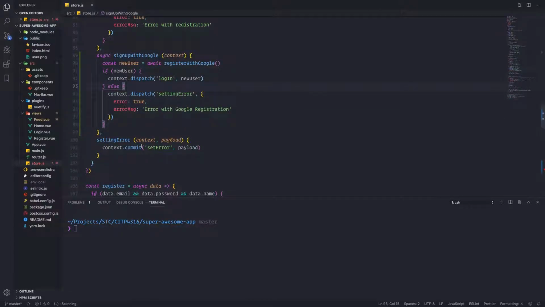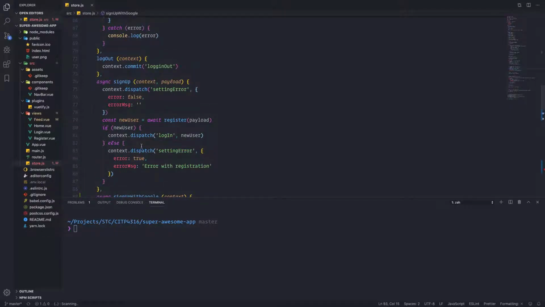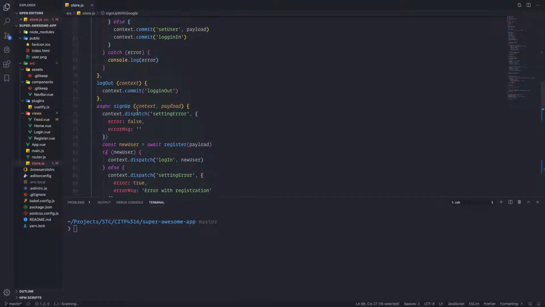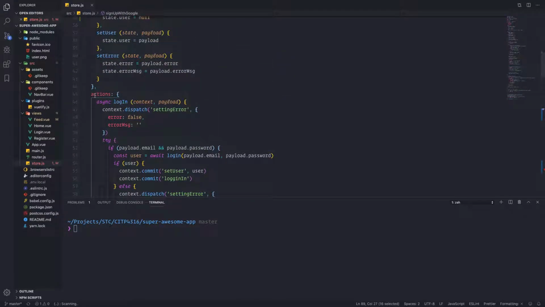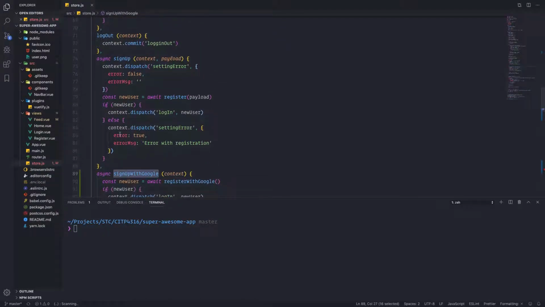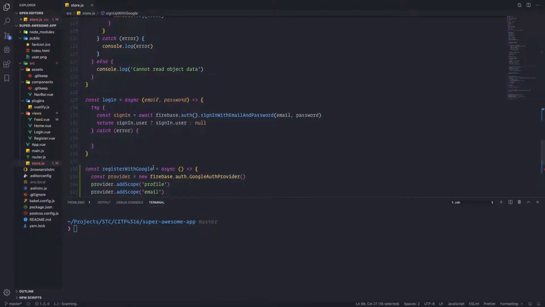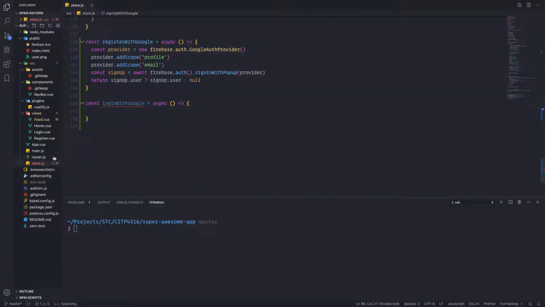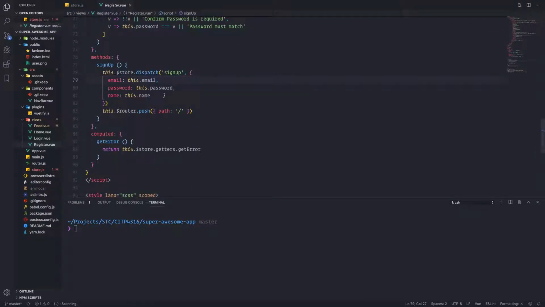And we can save this. Perfect. Now that we have it like that, let me copy the action name. I'm inside the Vuex in the action section. And let's go to the register.